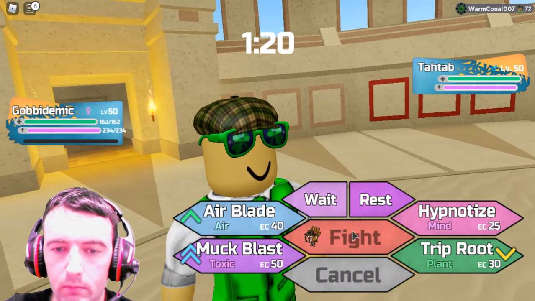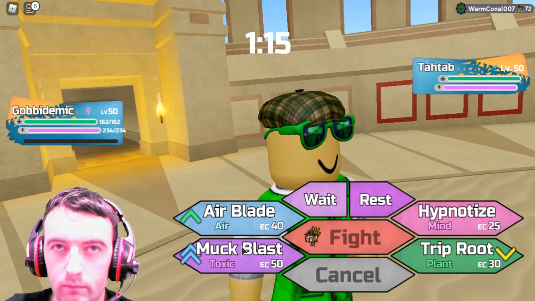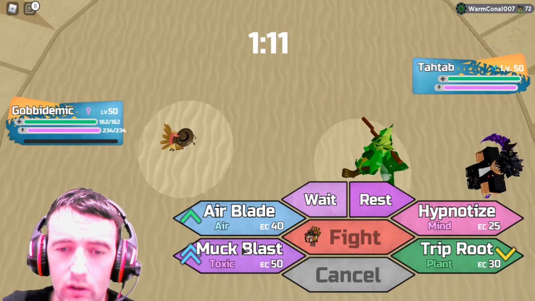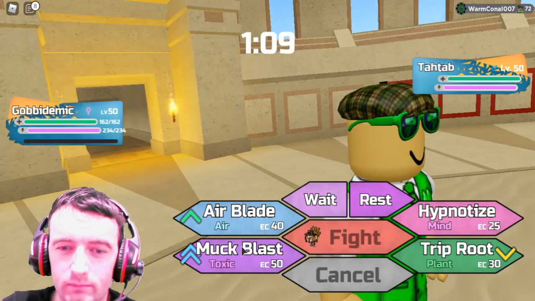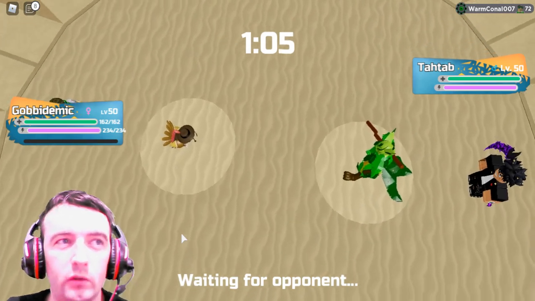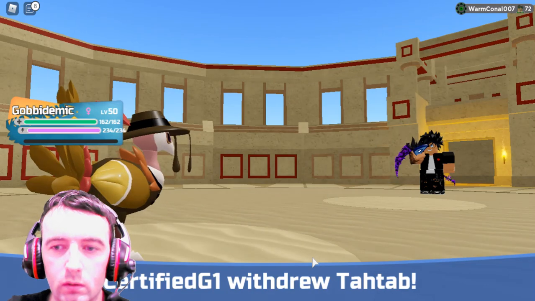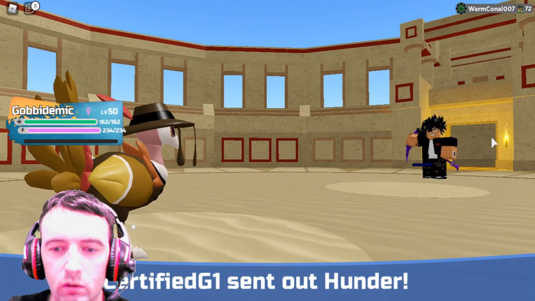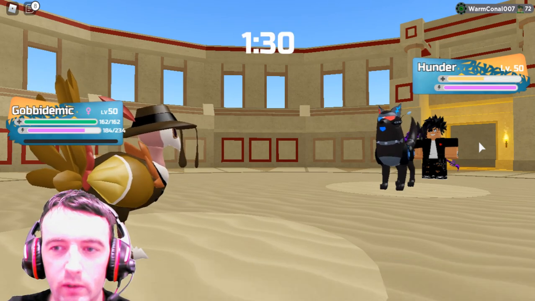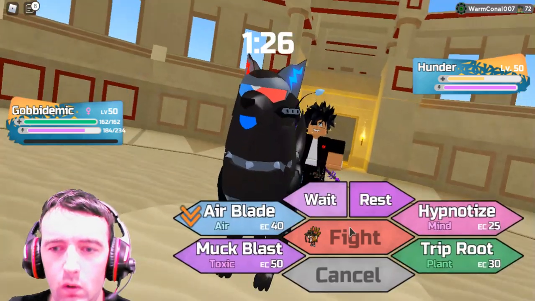I would love to hit Muck Blast here all day long. Air Blade's probably gonna do. Muck Blast all day long. Just thinking about his team, he doesn't really have anything to come in on a Muck Blast. Or does he? Under, yeah. So expect the Hunter to come in. I was thinking about the Air Blade, probably wanted to do about the same. I'd hit him for about half. Ooh.